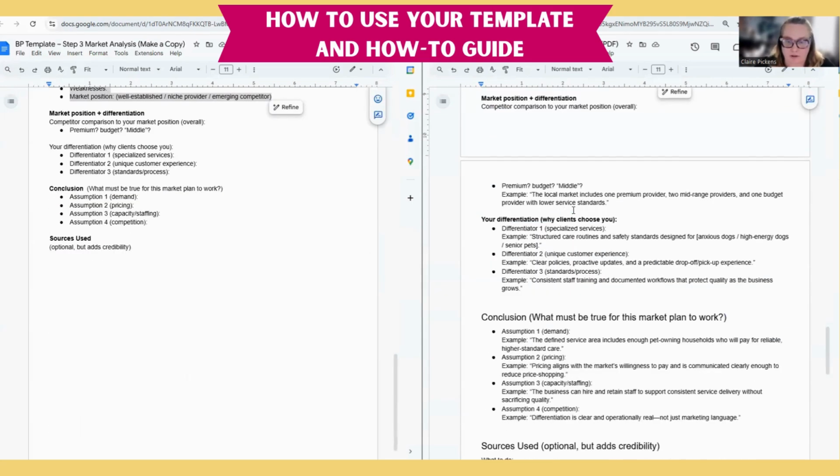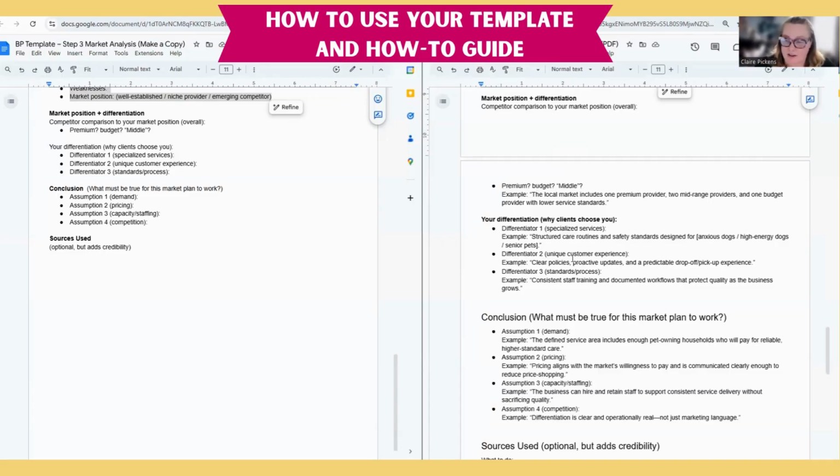You also want to make sure that you are understanding the differentiation between your services and their services. So you're going to begin to define what that means in your market. And particularly, economically, what does that mean as being premium, budget conscious, or middle of the road?